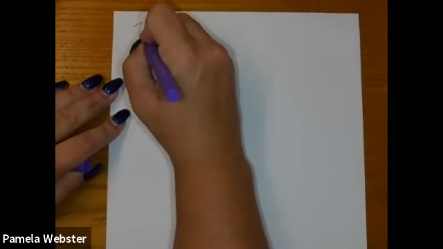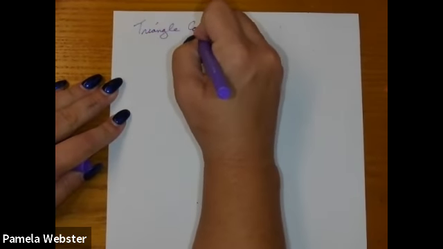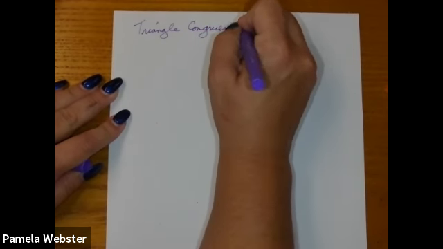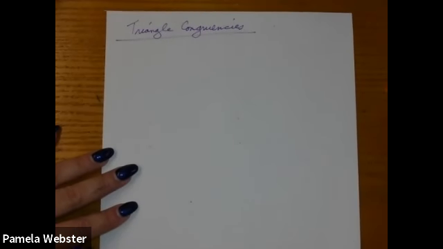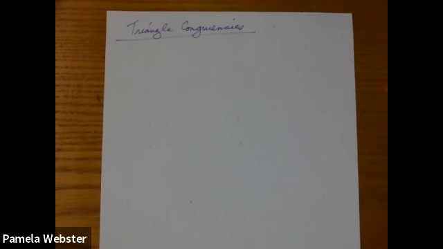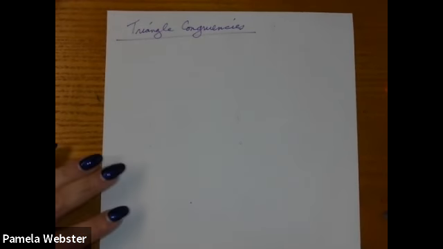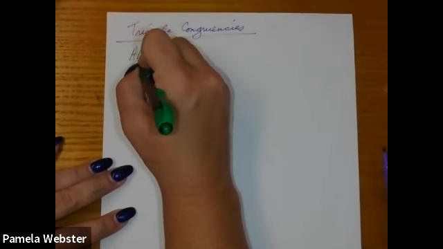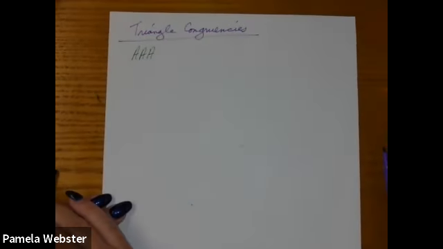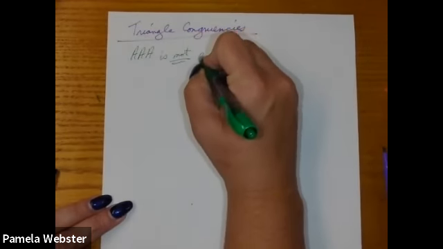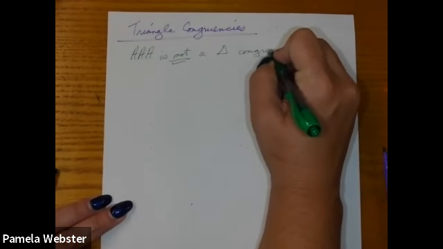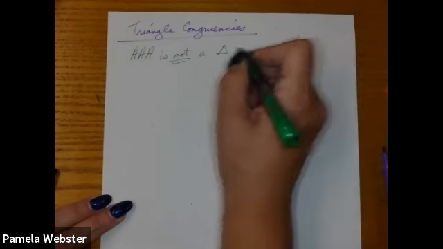So what we're going to spend probably the next couple of class periods working on is called triangle congruencies. So when do we know if 2 triangles are congruent to each other, or if they're only similar, or maybe we don't know even that much about them? That's what we want to know. And what we just figured out is angle, angle, angle, which I'm going to abbreviate AAA, is not a triangle congruency.